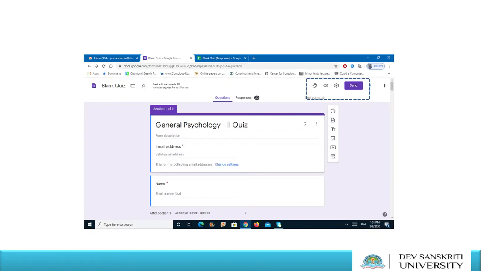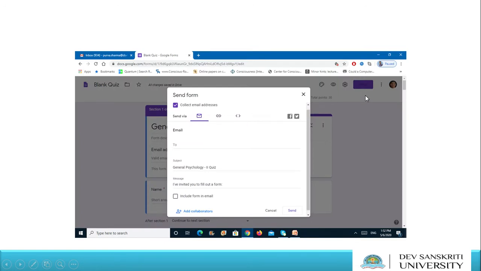Then, after you have made the quiz with 20-30 odd questions, here is the send sign. In this box I am showing you that you have to send it to the particular students. You can ask them to send you their email IDs, or they can share their WhatsApp number or Facebook account. Or you can even give the link to anyone to distribute to the students. But it is better if you take control in your own hand, and a better strategy is not to do mass mailing, but rather to touch everyone individually if the students are few in number.